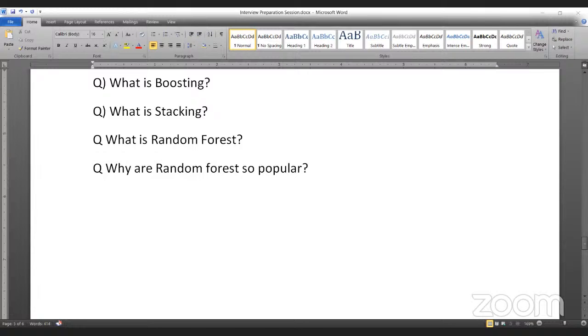Let me go ahead and answer this. Random forest is popular for the case when we are dealing with high dimensional data. With high dimensional data, it is faster and also more accurate than a simple decision tree.